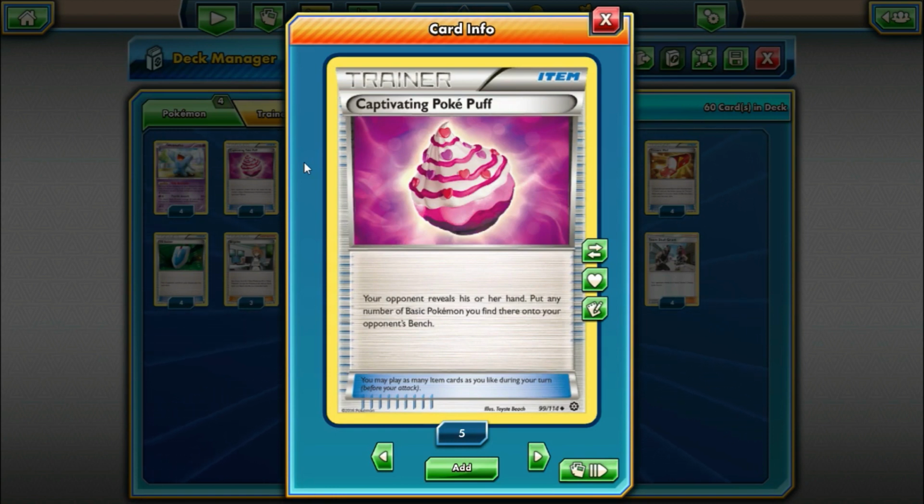onto your opponent's bench. A common thing I've run into with this deck is that a lot of times your opponent will hold on to Pokemon that are kind of worthless in the matchup, or they're afraid that you'll Lysander them up, so you can use Captivating Pokepuff and put them onto your opponent's bench. That way you can Lysander them up later. And also if your opponent has something like a Tapu Lele or a Shaman, you can put them on your opponent's bench and they don't get the effect of their abilities too. So just a very highly disruptive card.